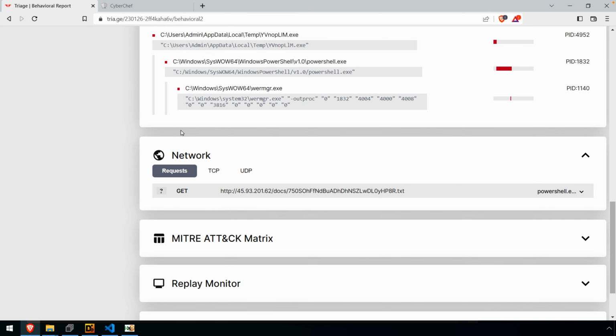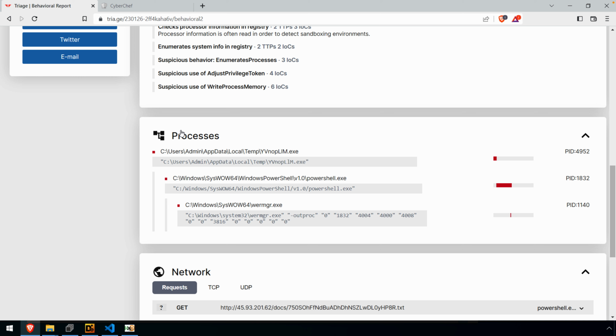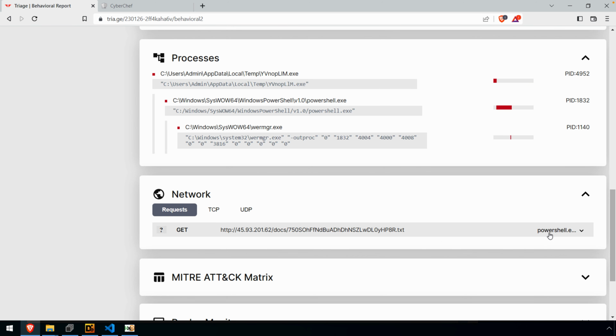If you look down at the process activity, there was one thing that caught my eye that led to another thing that I became very interested in. The first is our original executable here that executes PowerShell, and then we have the Windows Event Manager. And I noticed with the PowerShell execution, looking down at the network activity, that it was responsible, not a big surprise, for retrieving what appears to be the next stage. Why this caught my eye was that there were no arguments. While I can't say with absolute confidence that PowerShell will never be executed without some arguments, it really seemed odd to me. So I wanted to figure out what was going on there.